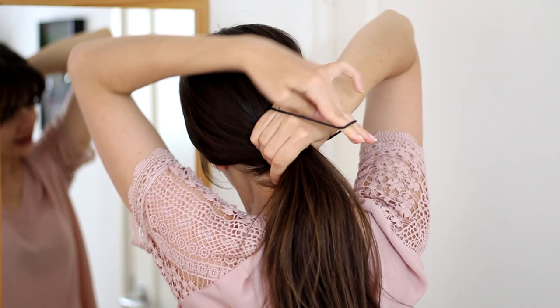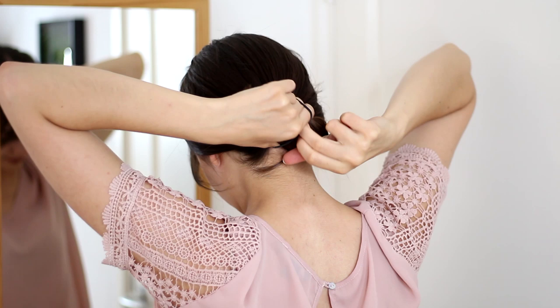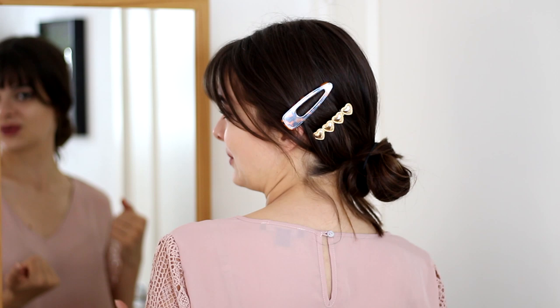So far all the styles I've shown you have been with the hair down, but of course you can combine these with any type of updo. You guys know how much I love my low buns, so I'm going to demonstrate this with a very quick low bun — I'll just pull all of my hair into a low ponytail and create a quick messy bun. This is really cute to also just accessorize with a bunch of hair clips. You can make them symmetrical or asymmetrical — I chose to combine two on one side and have nothing on the other. There are endless variations, and so many more things you can do, so mostly just play around with these and experiment to find different ways you like to wear it.